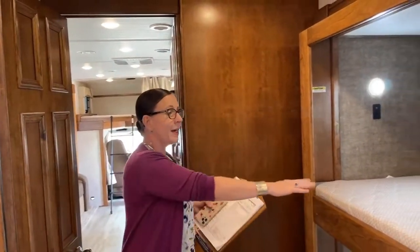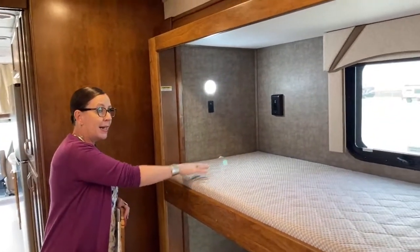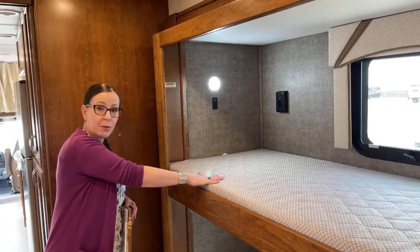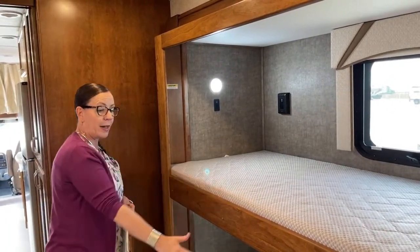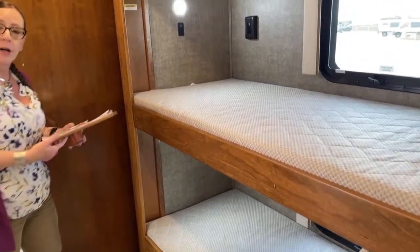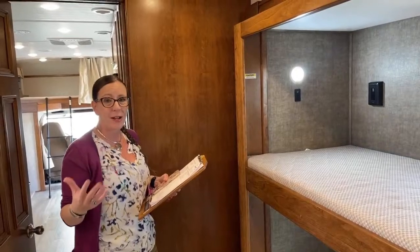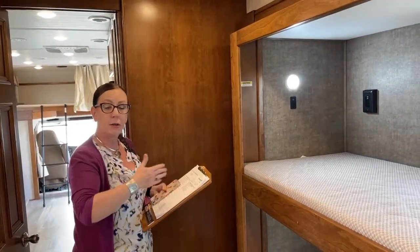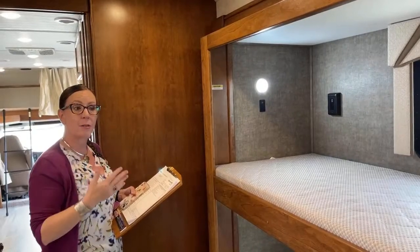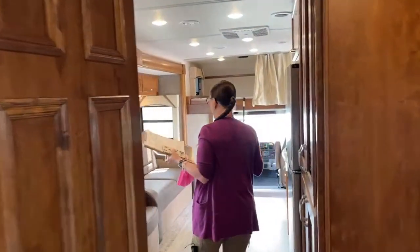But keep in mind, if you're doing any kind of dirt bike riding, or if you've got a lot of helmets, any kind of bike gear, maybe you just have a lot of duffel bags for all the extra people you want to bring along, this is a great area for storage. You don't necessarily have to have children to have a bunk model. Bunk models give you something that most RVs don't offer, which is a lot of extra storage capacity, and it's also kind of a buffer between the main cabin and the bedroom, so there's just this nice amount of space here. Now let's go ahead and go into the next portion of this, which is the Galley.